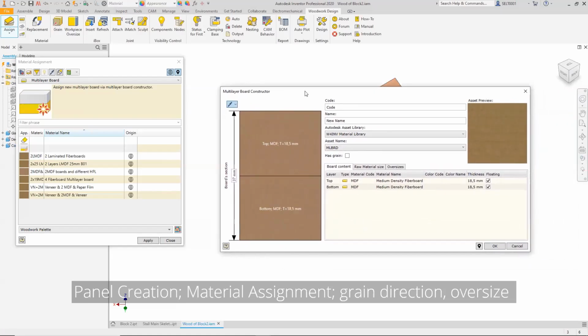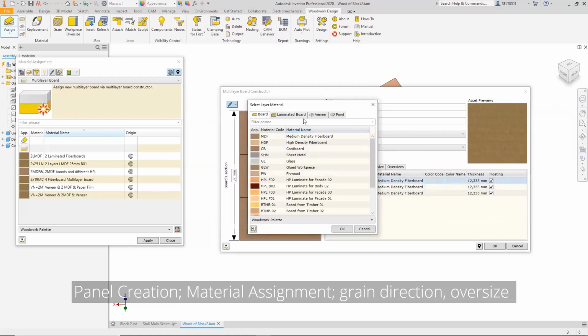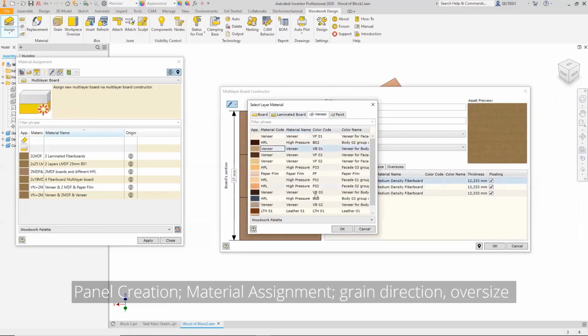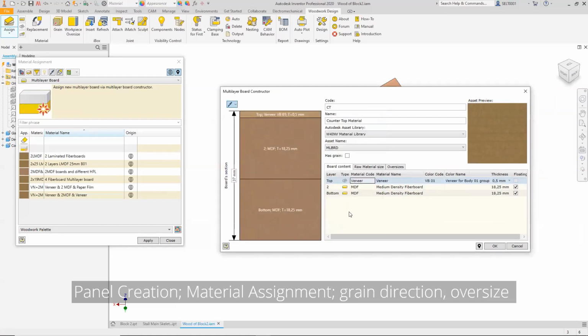What I'm going to do, I just say what is the name, the code of the material, okay, and what it will be made of. So I can insert a new layer, which will be, say, some laminate. So I can find some veneer or laminate. Okay, and this will be on the top.